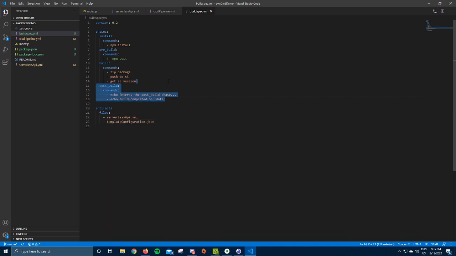I'm guessing I won't need a post. Sure, I'll make a post build. This will be my get S3 version, and then create template configuration.json. Okay. Now let's figure out how to actually do all these things.